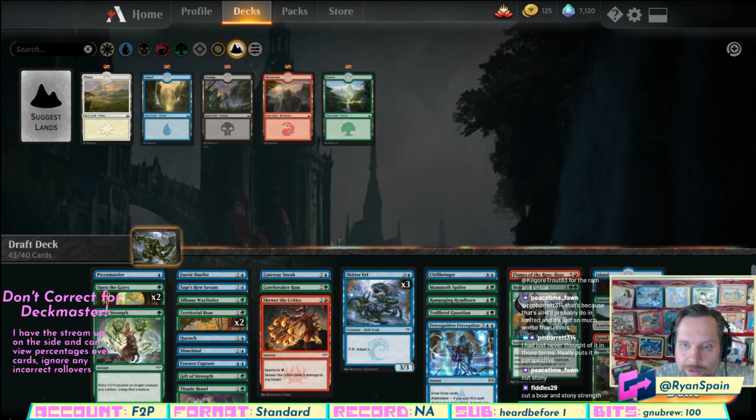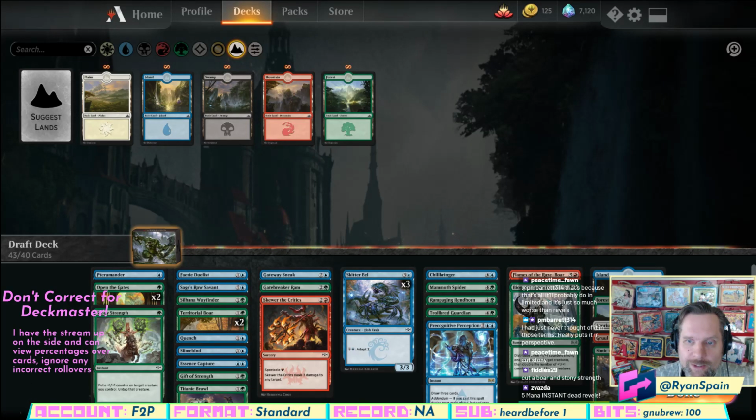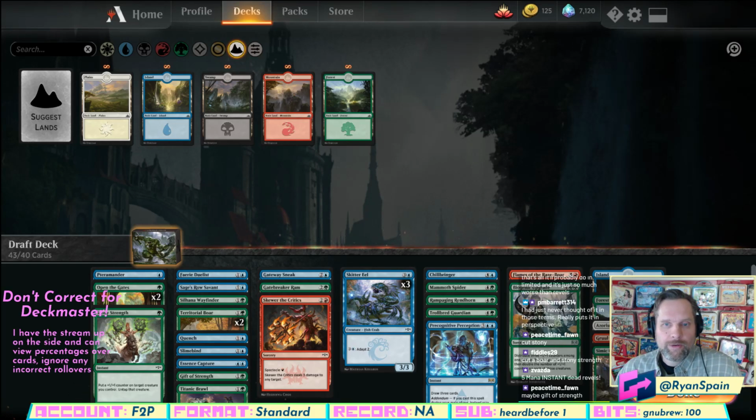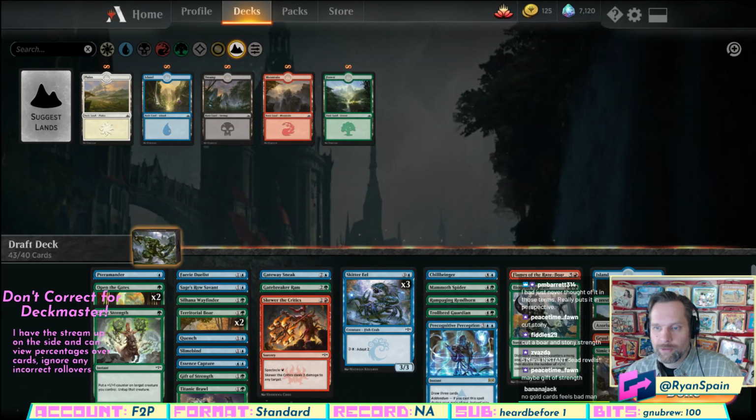that. 13, 14, 15, 16, 7, 8, 9 green. Plus these, I think 6, 7, 8, 9, 10. 10 blue and 3 red. I think 3 red is enough for just the Skewer and the flames.